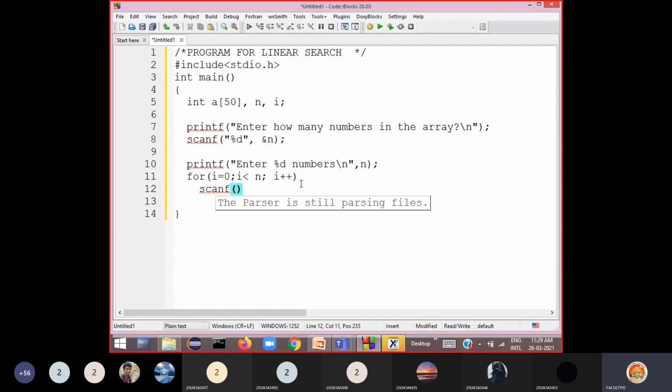Using the scanf function, because the numbers are entered through the keyboard. %d comma, where should I store now? Address of a of i, in each location of the array a I have to store. So that's why I have to use the address of a of i. Okay, so this loop reads the elements of the array. So that means now your array contains the elements.